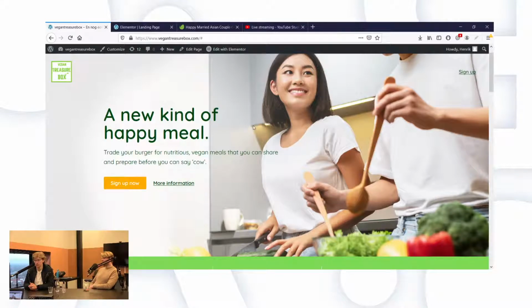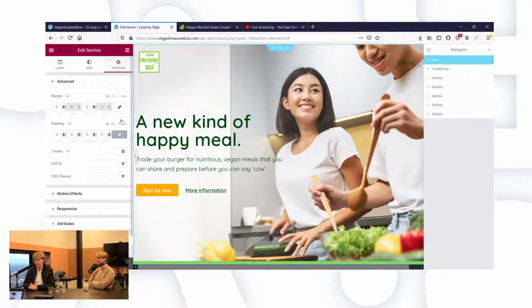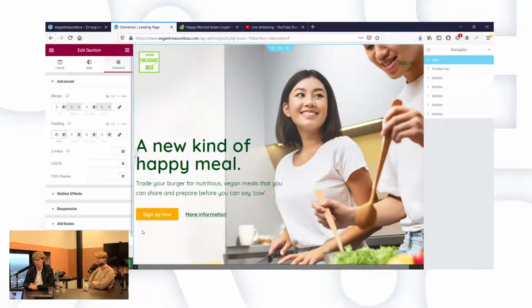Yeah. Now, what immediately catches my attention here is that it feels like this part here with the text is a little bit too high. Like it isn't exactly in the middle of the page. And I'm a bit of a perfectionist, maybe a bit of a nerd in that sense. So I'm just going to make sure that that will actually be fine. And the reason why this is the case actually is because, if we go here, and I hope I didn't ruin anything.